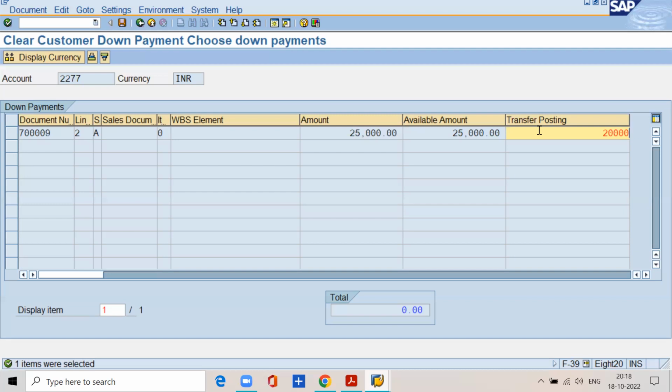And also, it will be equal to the customer invoice debit to open item. Then we can clear them in F-32.